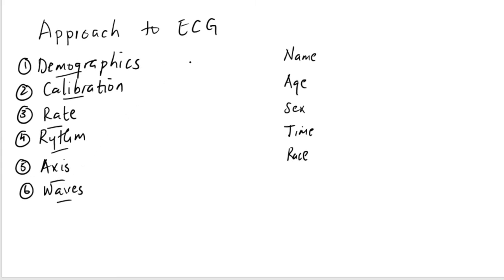Running through demographics very quickly, the first thing you're going to have to make sure is the patient has a name, because it helps with identification. Then the age. Why is the age important? We know that any age above 40, some say 50, is a serious cardiovascular risk factor for coronary artery disease.